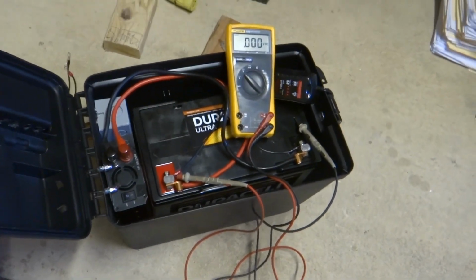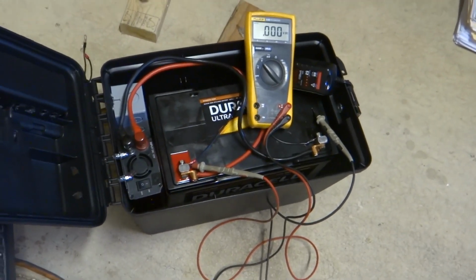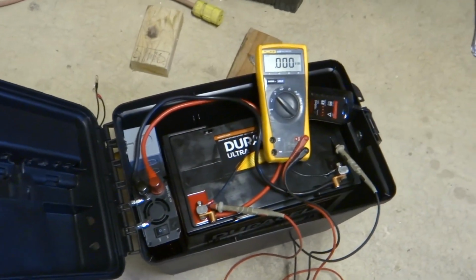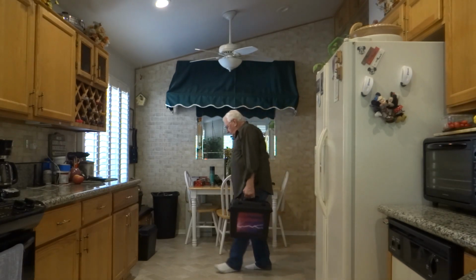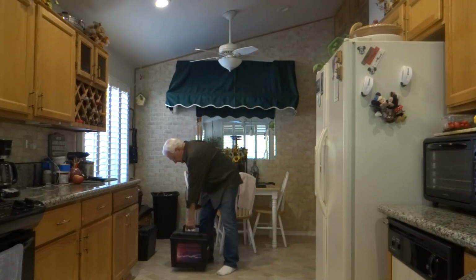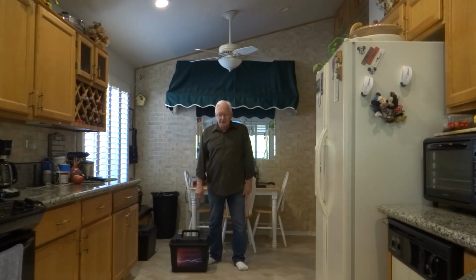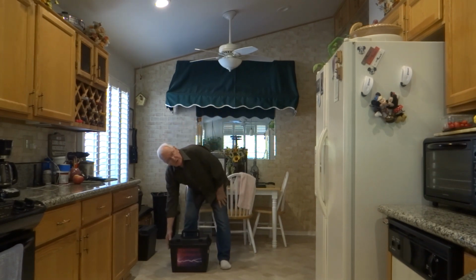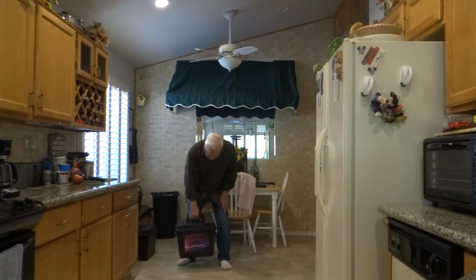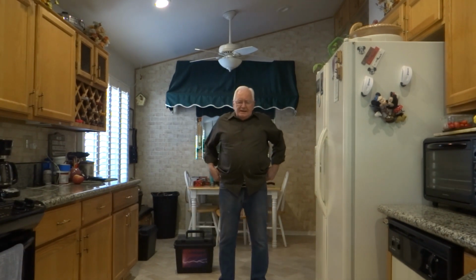So I'm going to see how portable this is. We'll lock it up and carry it around and see how bad it is. Okay. Well, it's got a little weight to it, about 70 pounds. I'm glad there's a lock on this. Okay. All right, the electrical emergency kit.